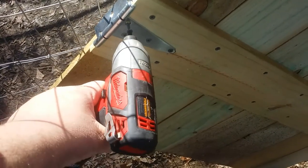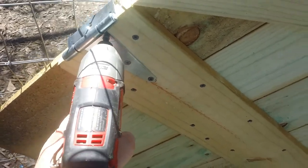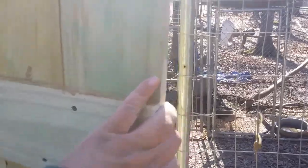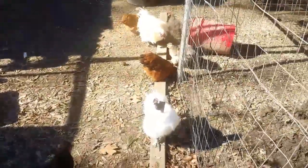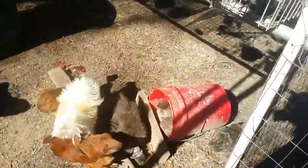And we're just going to use these really cheap strap hinges, and we're just going to screw it into the framework. And here we go. I'm going to have to put a latch on it. So these are the cockatoo aviaries, and the silky chickens live underneath the cages.